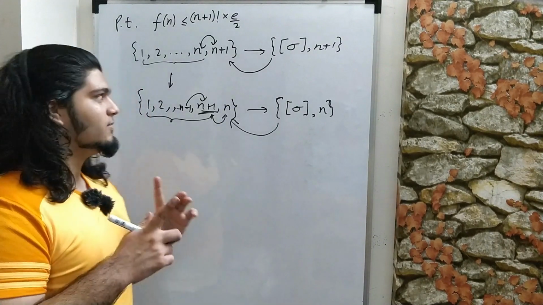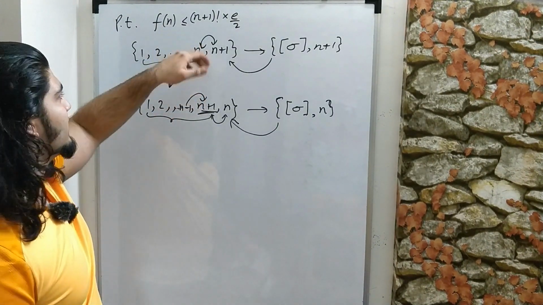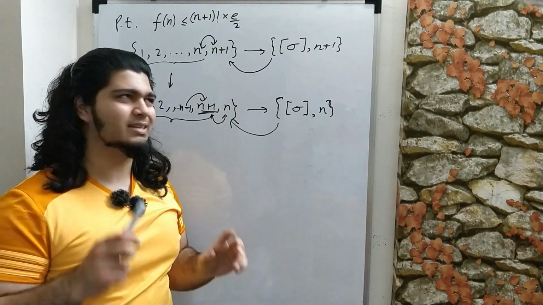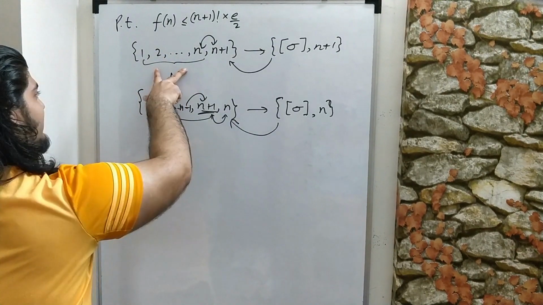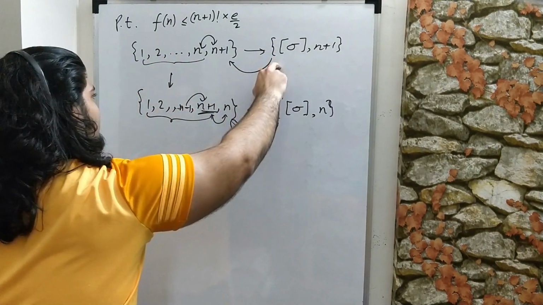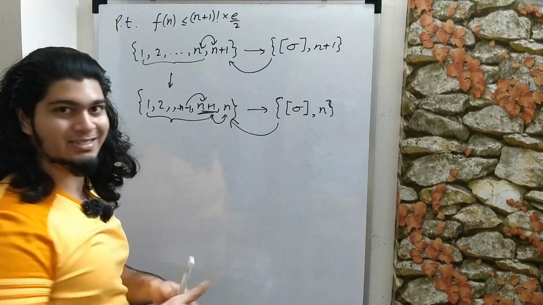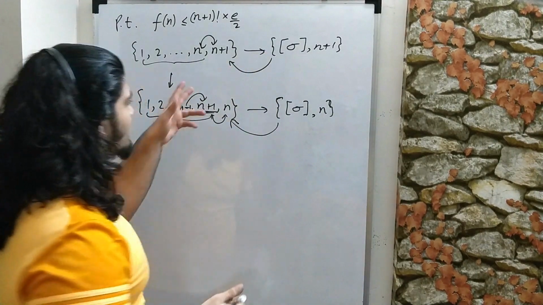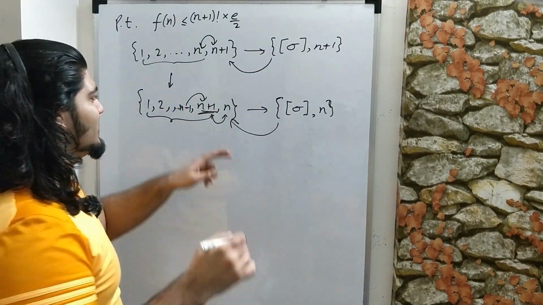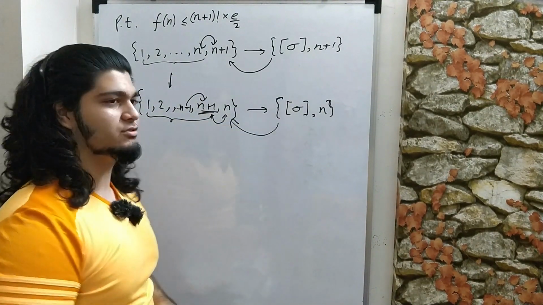So now if we use this same method to find an upper bound for f of n, then notice what we are doing. First we perform f of n switches, then we perform f of n switches once again to bring us back over here, basically the reverse of the sequence which we performed over here. So we have already performed two times f of n switches, and then we perform one more switch, then again we perform 2 f of n switches, and so on.